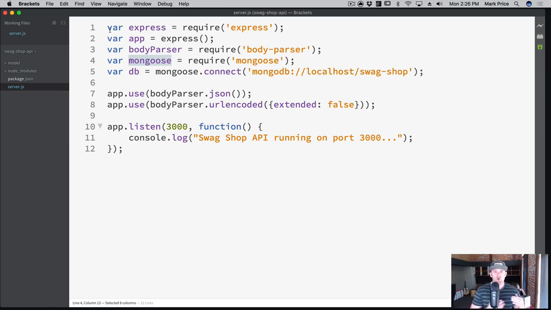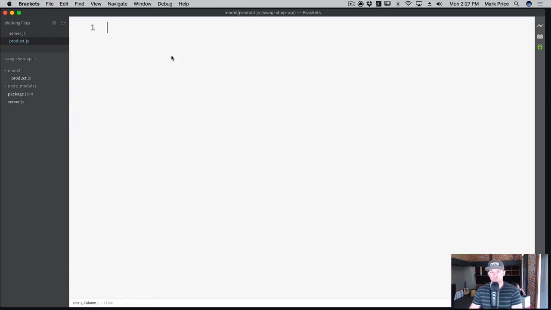So when you're working with data, you always want to drill down to the lowest level. What depends on what depends on what depends on what, and you go down to the bottom, the most bottom level, and that's the data that you create first, because it's needed from there and on up. So in the model folder, we're going to do a new file, and we're going to call this product.js. Okay? And what we're going to do is import Mongoose again, because we need to use it. You have to import in every file.